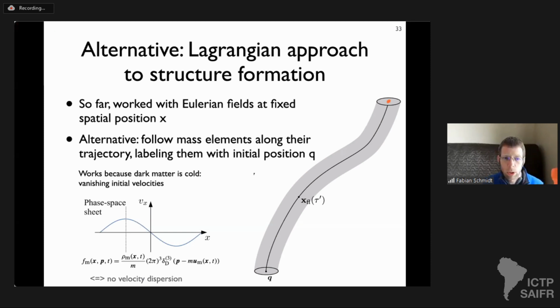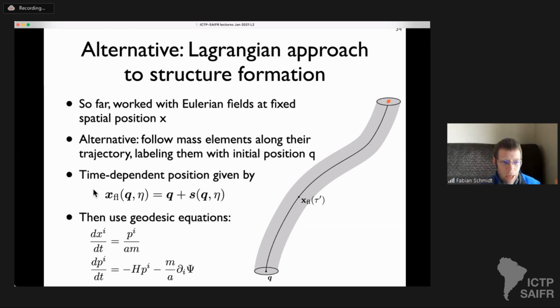Okay, so now we can label each point of this sheet with its spatial position q, and because all particles at that position have the same velocity, initially 0 and then later non-zero due to gravity, I don't need to follow several trajectories from a given point. I just need to follow that one. So forget about this gray region that will become relevant later. Just think of this black line as denoting how a given mass element moves, not just on large scales, in general due to gravity. So now we want to follow that.